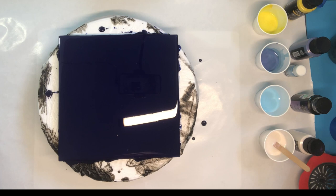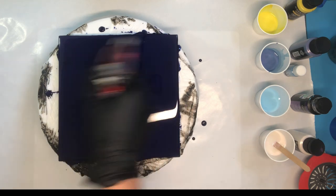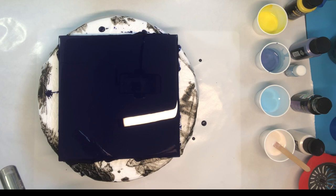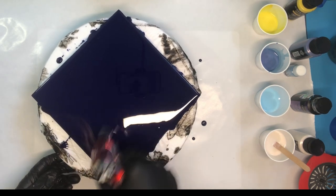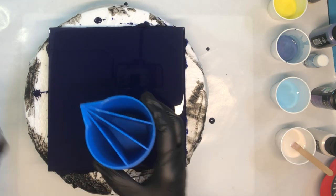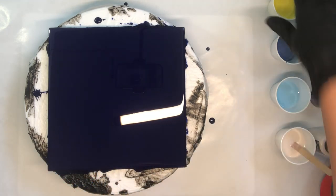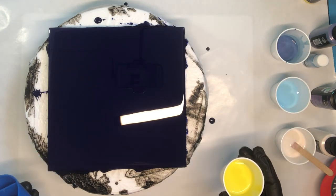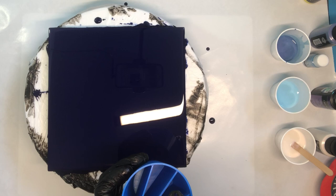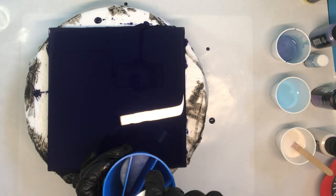I'm just going to use my torch for a second because this is newly mixed paint and you tend to get bubbles. I'll use the palette knife to check for anything in the paint - we don't want anything in it. What a pretty blue that is. I absolutely love Prussian blue as a background. Now I'm going to be using a split cup. This is just 3D printed and it has four different sections, and I'm going to have my four colors. I'll go ahead and pour those in. I don't need a lot of paint - this is a very small wood panel at 8x8. Even though it looks like a tiny bit in these bathroom cups, it almost fills it up completely.